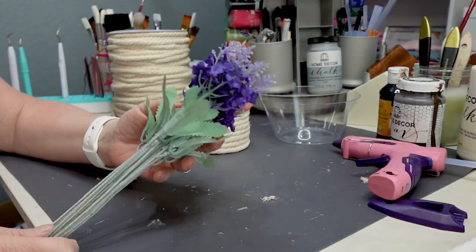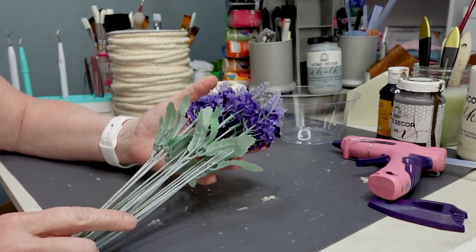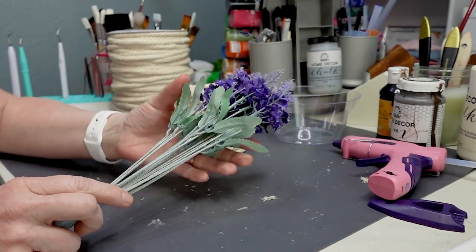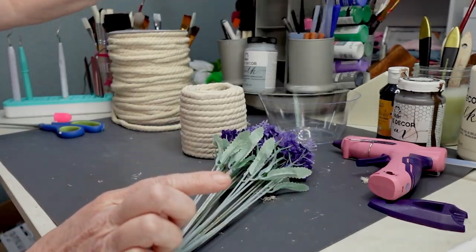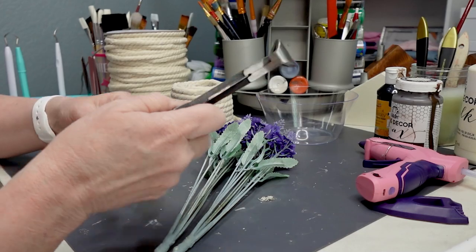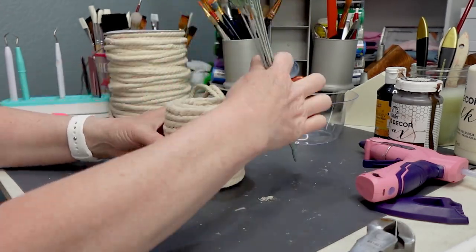So now I have these really pretty flowers that I got on Temu, of all places, actually. So I'm going to cut these down so that they can fit into this vase and see what kind of floral arrangement I can make with these flowers. Once I find my cutting tool, where is my cutting tool? Where is it? Aha, found my cutting tool. Okay, so how tall do I want these flowers to be?